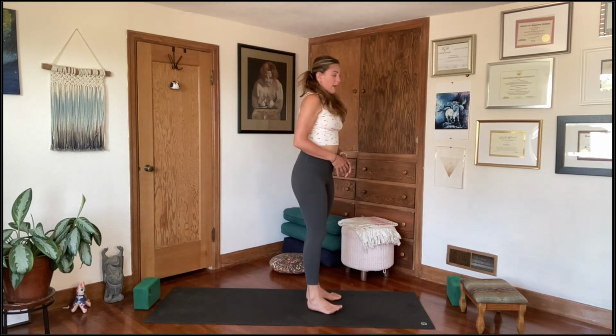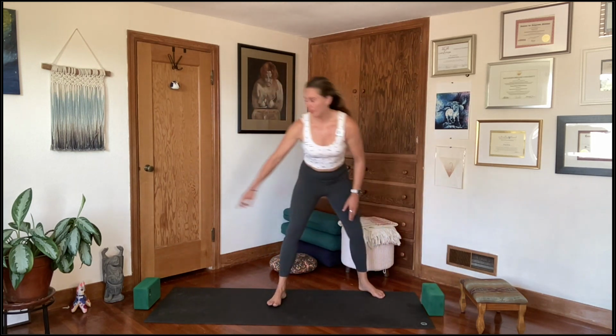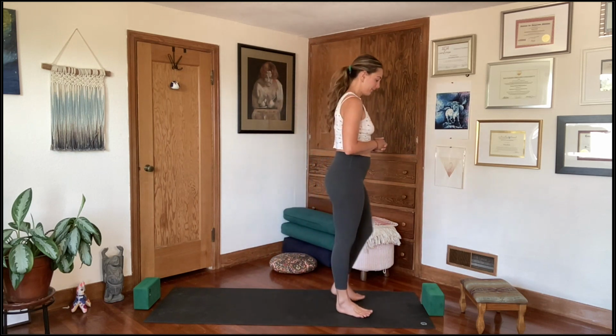And then one thing that I might suggest here before we start to really flow through our practice is that you have a prop on either end of your mat. So you can see my little green blocks, one at the top, one at the bottom. You don't have to have yoga blocks. Anything will do. A stool, chairs, a stack of pillows, just something that brings the floor up a little bit higher. It's definitely not required, but it might make your practice just a little bit easier.